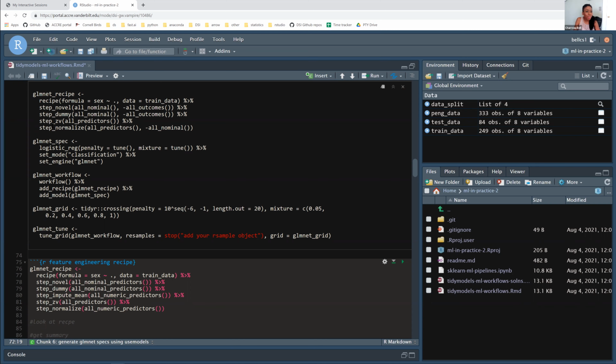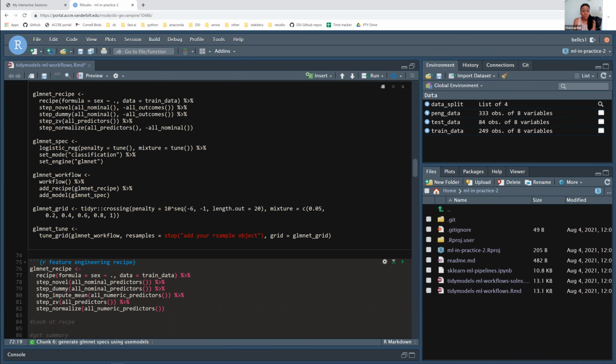So this is the recipe, okay, that's going to be applied every single time that you need to work on a subset of the data. So even though this says data equals trained data, this is more like a recipe for what you can expect to see in the data. All right, so we talked about what these different steps are and that they exist. But what are these other things here? Like what is this? So this tells us what these steps will be applied to.